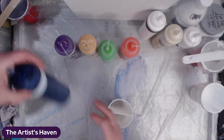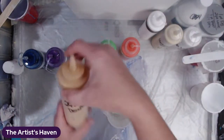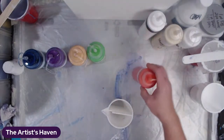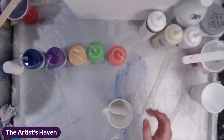I'm also going to be using Prussian Blue from Master's Touch, Prism Violet from Liquitex Basics. Of course, we got to have some 24 karat gold in there, and that's DecoArt. We've already said the Porridge Posse annoying green. The Flash Red from Folk Art.